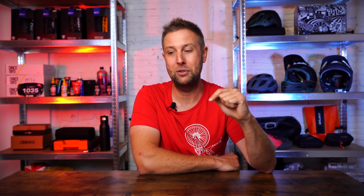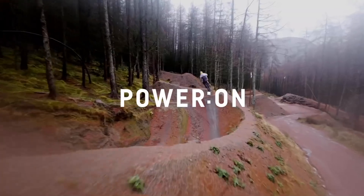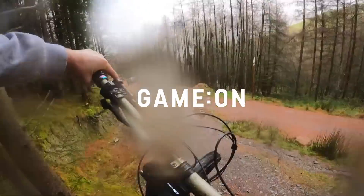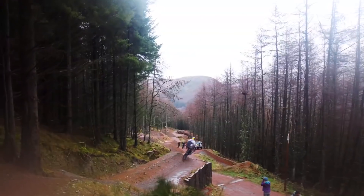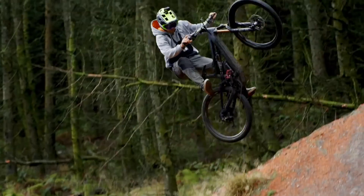We're going to kick it off with enduro e-bikes. I haven't actually picked that many online brands this year — I'm finding it harder to recommend online bikes because the price of online has gone up and traditional bike shops have come down. These are the online e-bikes I still think are great value in 2022. Canyon Torque ON8, 4,799 euros. If you're looking for a big super enduro e-bike for under five grand, this is a go.